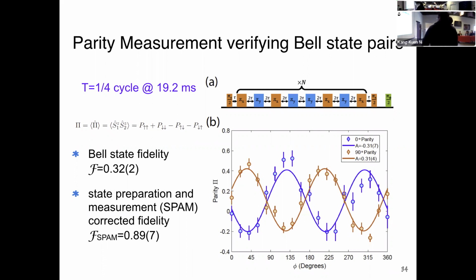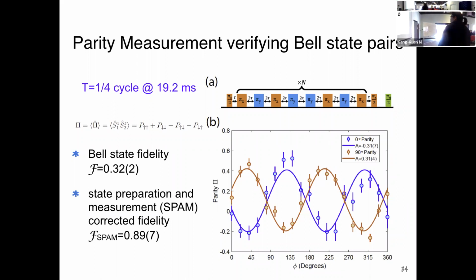Okay, so from the contrast, and from these measurements, the parity of when you measure one, if it's up, what's the state of the other one, up or down, with this kind of tomography, you can get the Bell state fidelity, and in this case, it's 0.3. Okay, so to claim really entangled, without any correction, this number has to be greater than 0.5. So not yet; you cannot really claim that they're entangled just by this criterion.